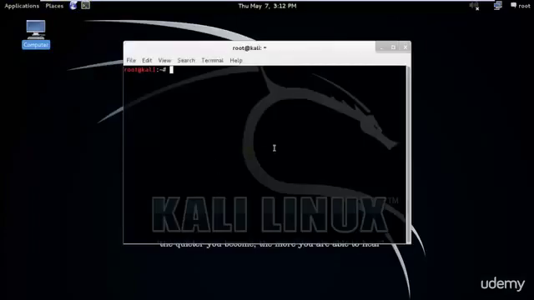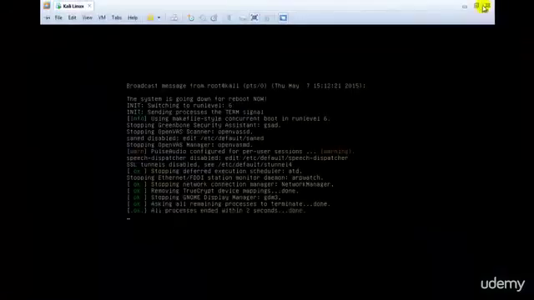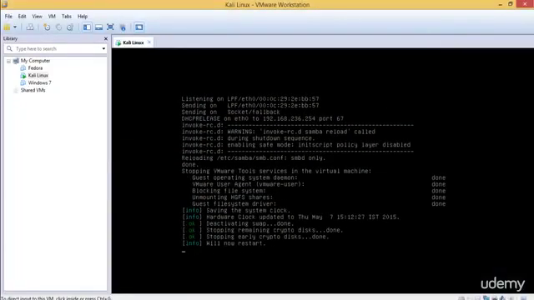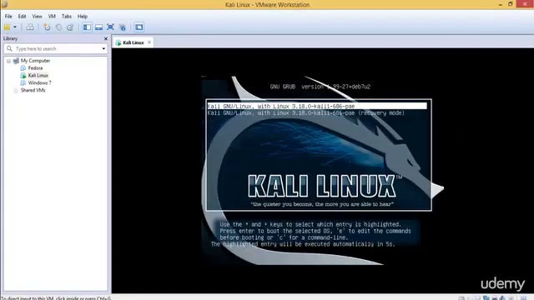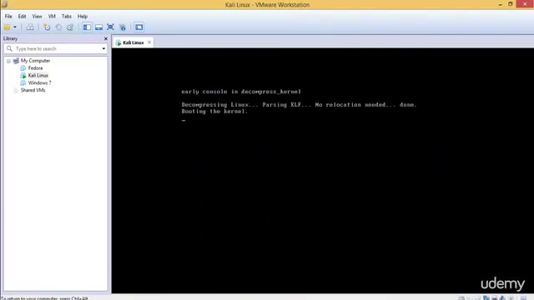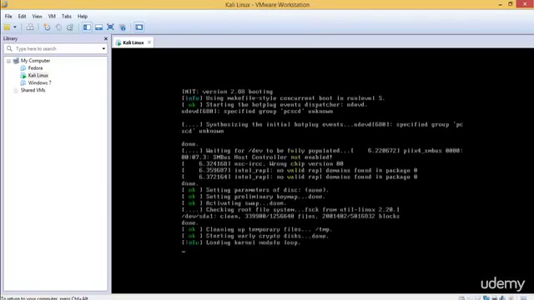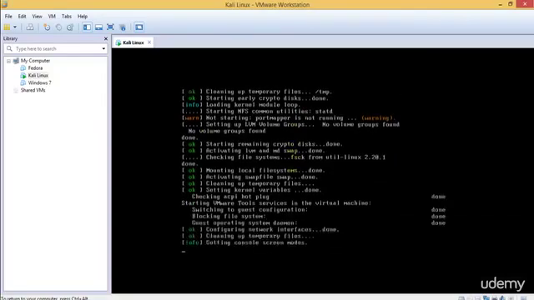And yes, I need to get the latest updates, but since I have installed VMware tools, I need to reboot first. So I'll type reboot, and it will reboot itself. So that's how this looks. That is it for the configuration of VM Kali Linux, and in the next tutorial I'll go into detail and explain what else we need to do after the installation of VMware tools, and how we need to configure the scripts to start using Kali Linux.